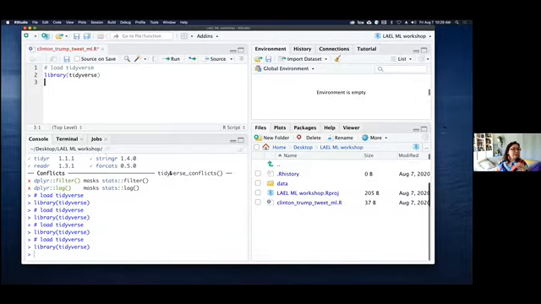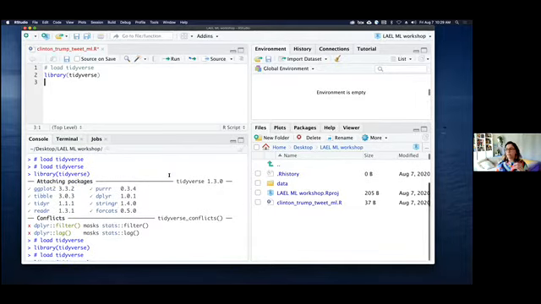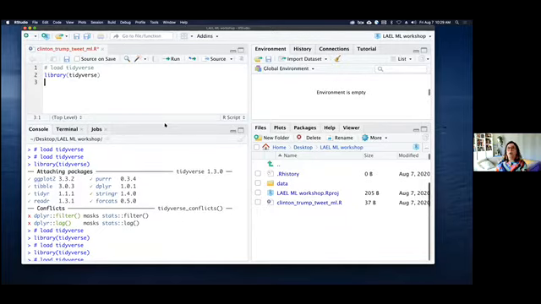What warning messages? Do you have any warning messages? Warning messages are usually fine. If it's a warning message that you have an older version of R, you may have that. It may cause problems when you are going to install tidymodels. So warning messages are you say, oh, this package was created for a different version of R.